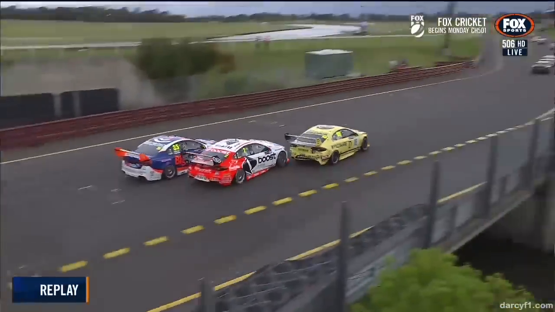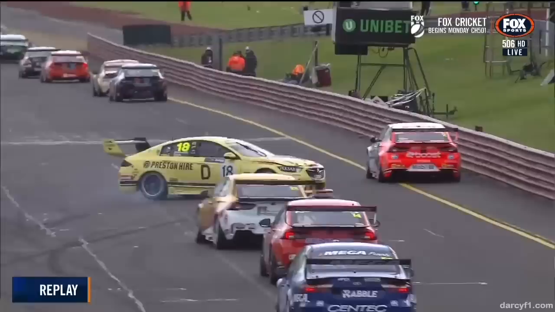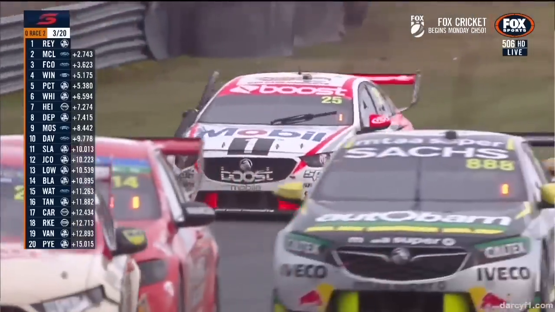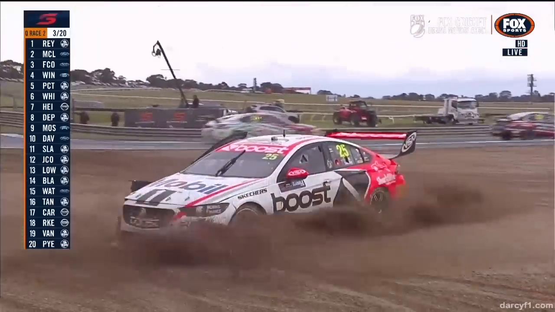What's happened here? This is Luff. Be in a bit of trouble for that one. And that's Van Gisbergen's 19th. Off the road and in the fence. Off the road and in the fence for James Courtney. This will bring the safety car out.